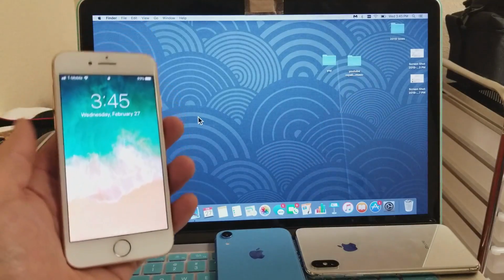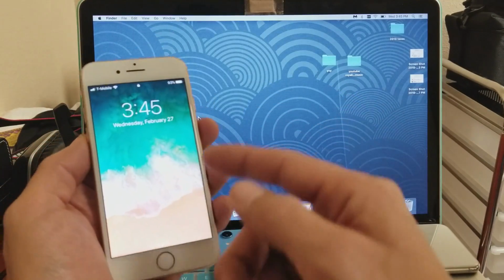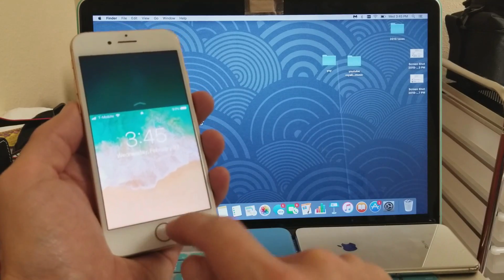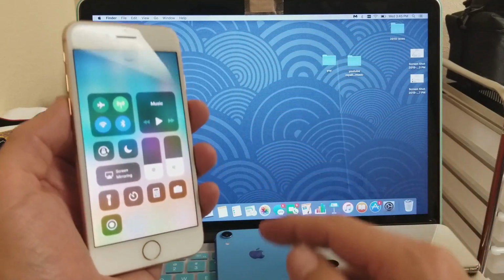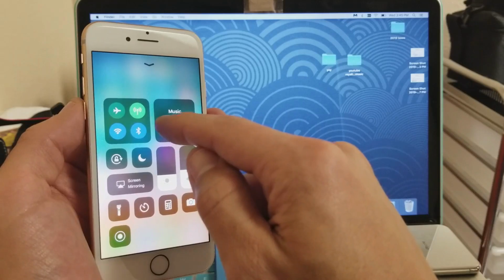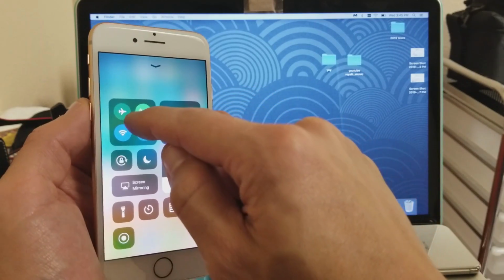So first thing is how to access the Bluetooth on your iPhone. Here's an iPhone 8. If you have an iPhone 8 or prior, basically an iPhone with a physical home button like you see right here, what you do is from the bottom, you slide up, okay? So bottom, slide up like that. Then you get this screen right here, and you see where the Wi-Fi connection and the Bluetooth connection and AirPlay mode is. What you want to do is you want to go ahead and press this.